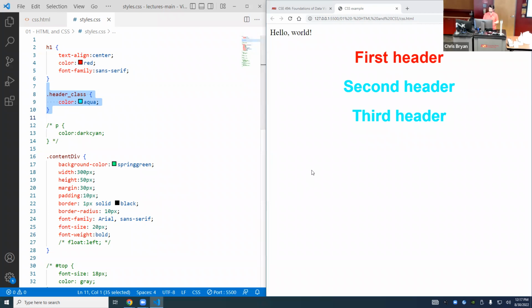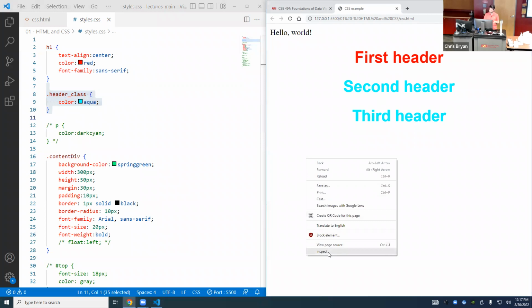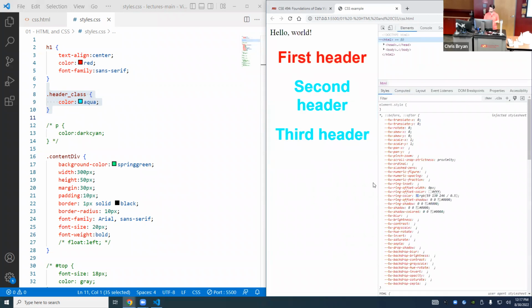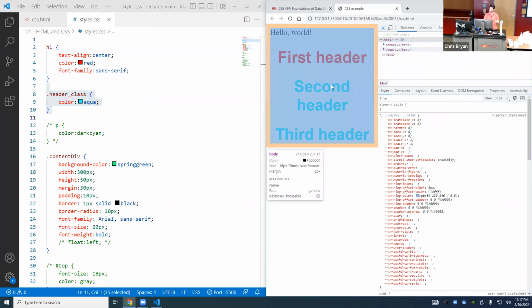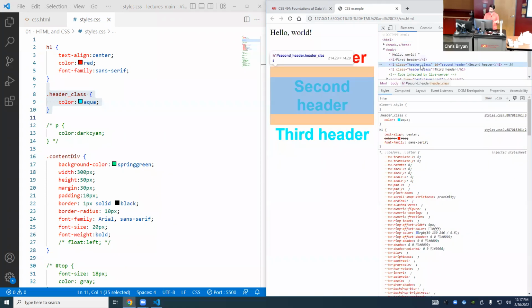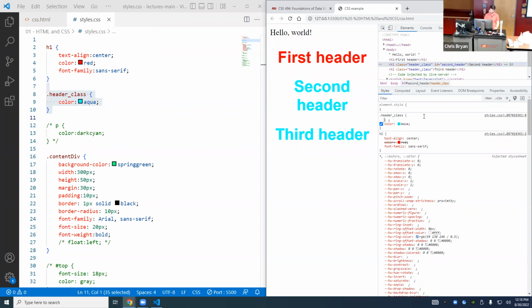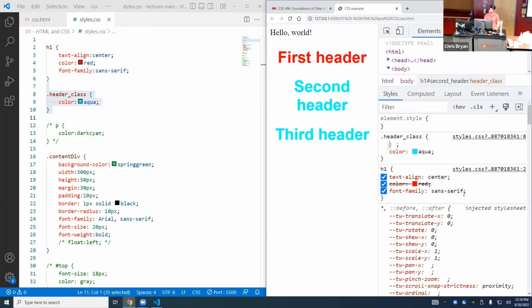And we can actually see that in Chrome. If we open up the dev tools, I'll right click and say inspect. This will open up the dev tools. I can click this little icon here to do the element selector. If I go to second header here, you can see the class and it's got an ID. I can see here that both of my styles.css rules are trying to apply those styles to this element.